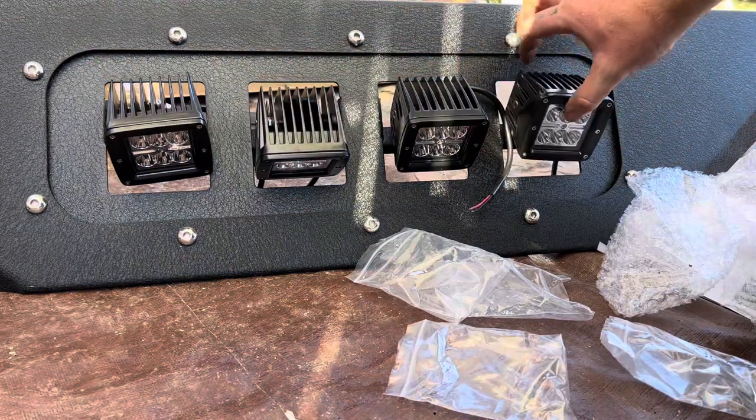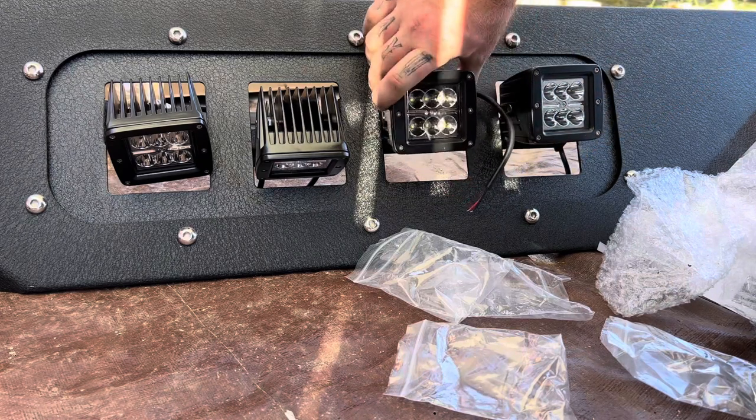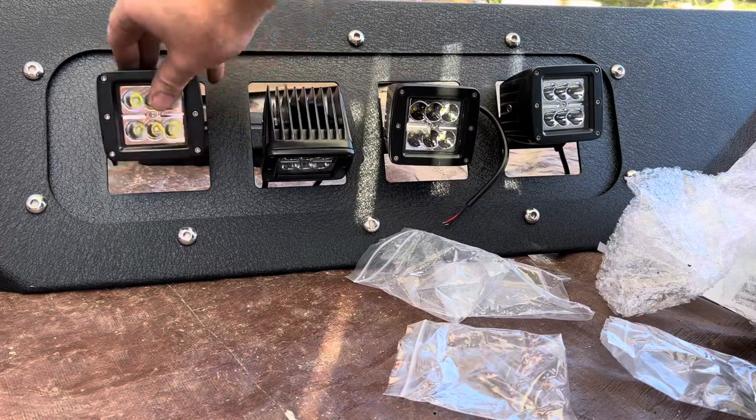Now that you got all them installed, go ahead and center them up, and then take a 13 millimeter socket to the nut on the back side of this. That way I'll keep this bracket solid, but you can still move this up and down.